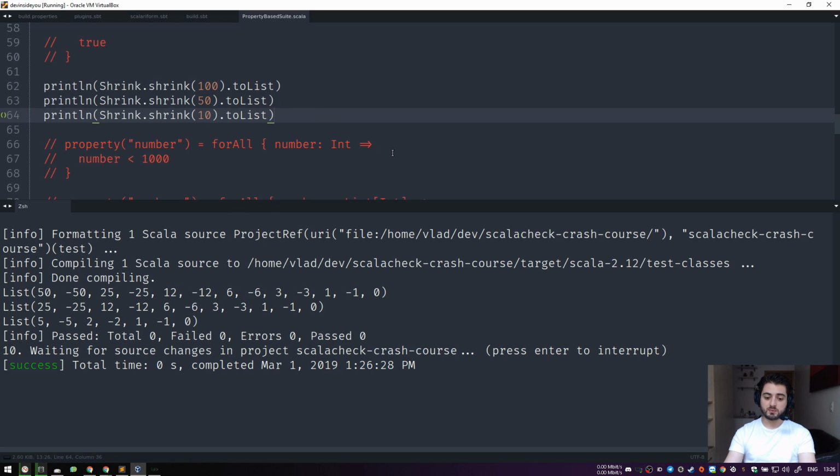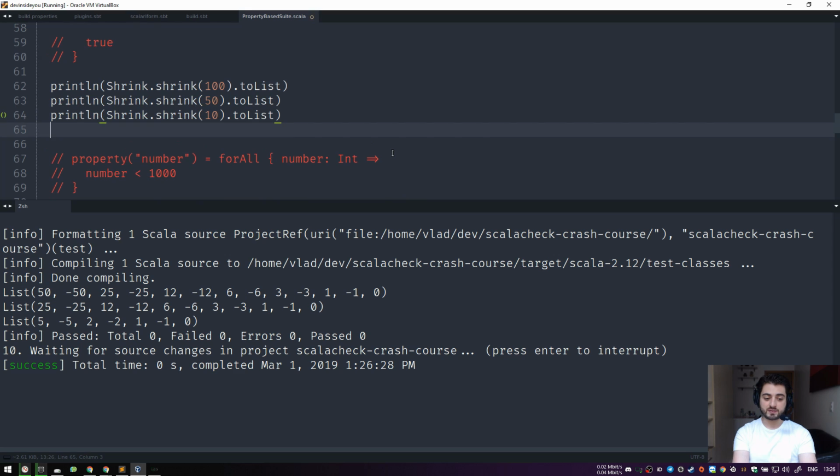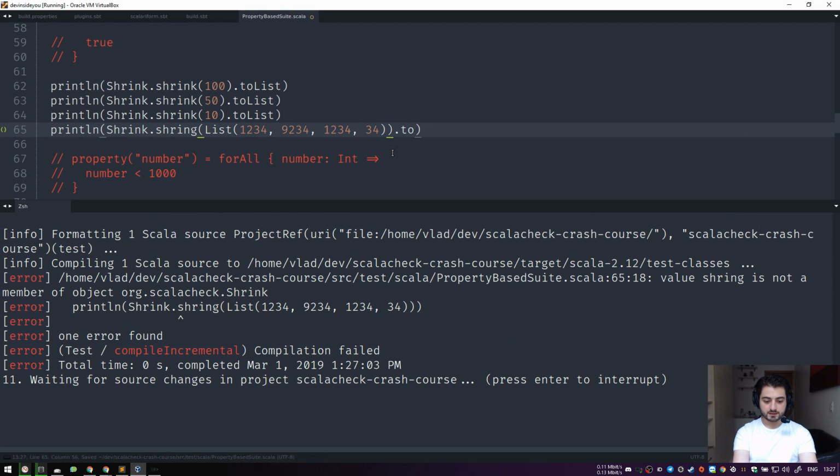And the same thing you would see with a minimization of some list. So if you have a list of some numbers, I'm going to put some random numbers in there, and let's see. Hold on. What the hell am I doing? I should do a shrink, and we're passing in that list, dot to list.